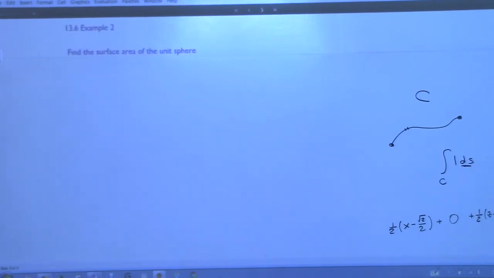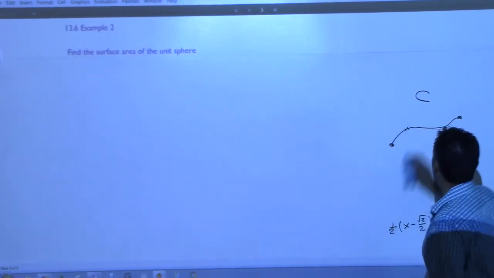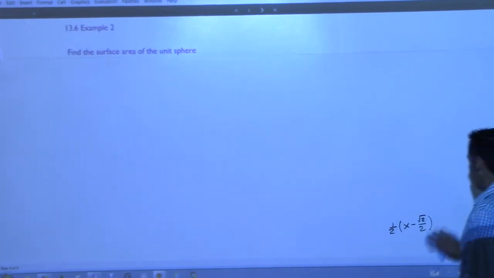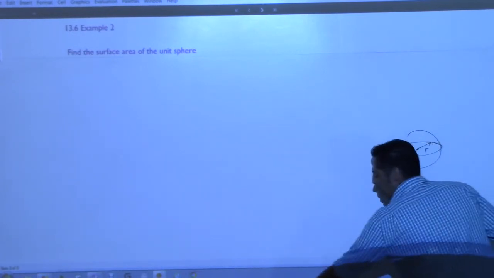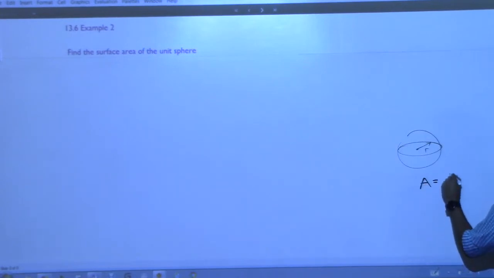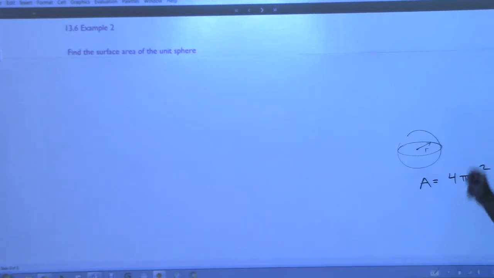So let's see if we can't use that to verify the formula that we have in our books for the surface area of the unit sphere. If you go into a textbook and they draw you a sphere of radius r, they will tell you that the surface area of this is what? 4 pi r squared. Okay, that's what's in your formula sheets, right? So we want to verify that this is true for a unit sphere. What should our answer be for this problem? Okay, but it's a unit sphere, so just 4 pi. So let's just verify that the surface area of a sphere is 4 pi.